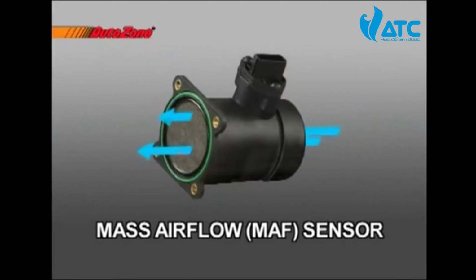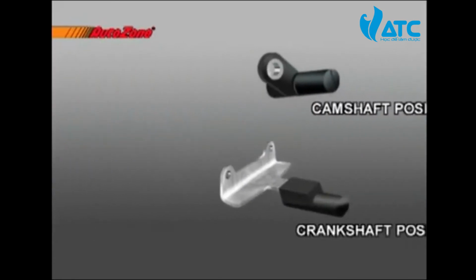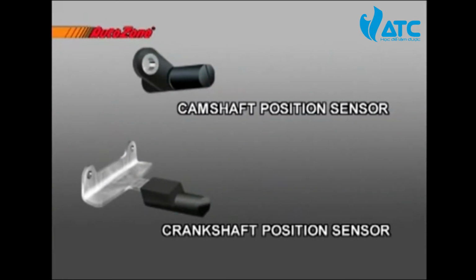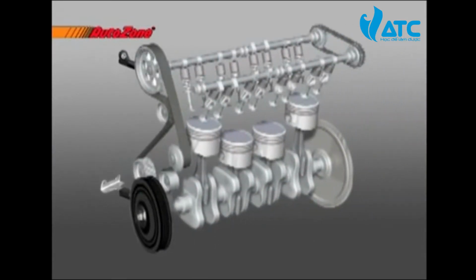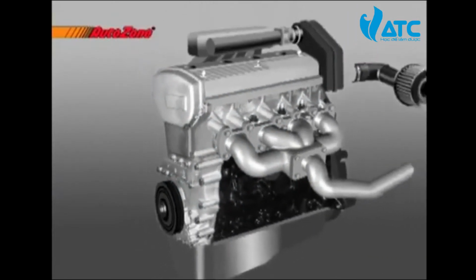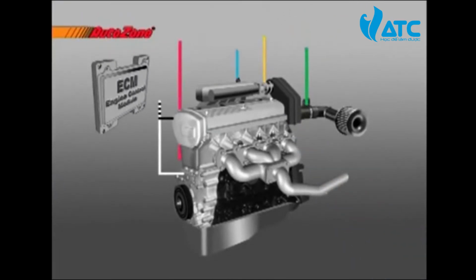of fuel accordingly. Two more critical inputs are the position of the crankshaft and camshaft and their rotation. The computer needs to know the position of each so it can determine exactly when to fire the coil and fuel injector for each cylinder. There are trigger wheels attached to both the camshaft and crankshaft, and the sensors continuously read these trigger wheels to determine the exact location of the shafts in their rotation.